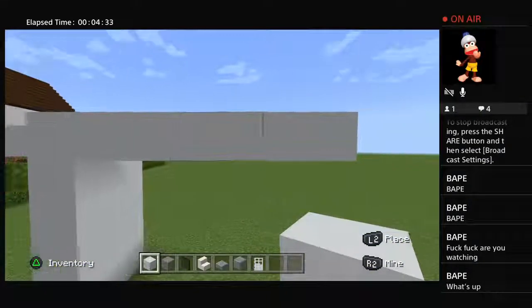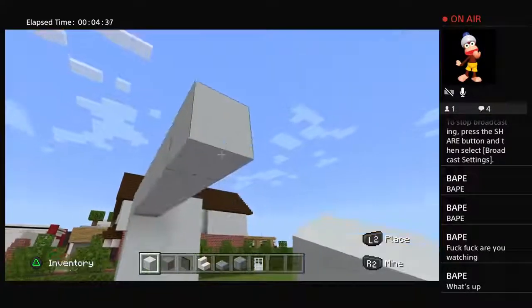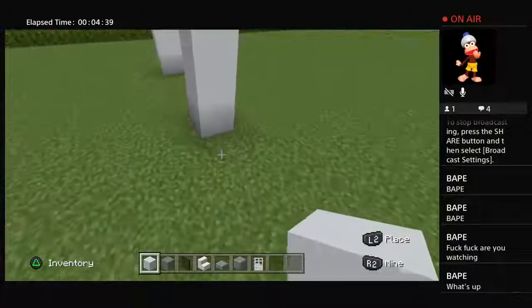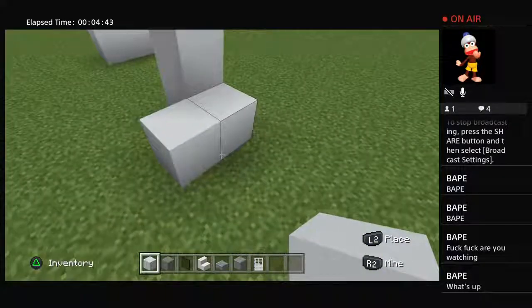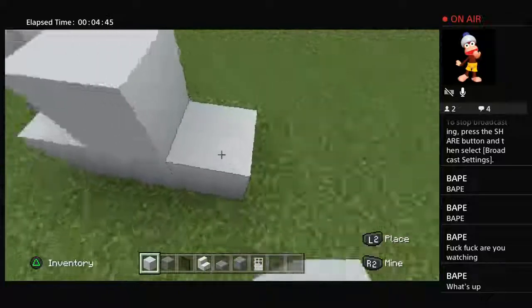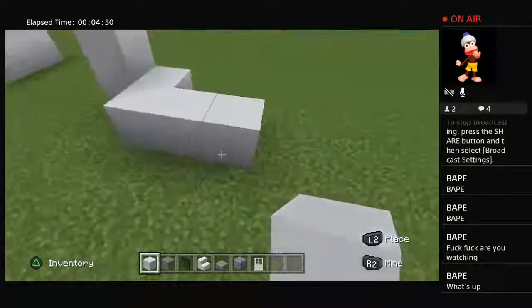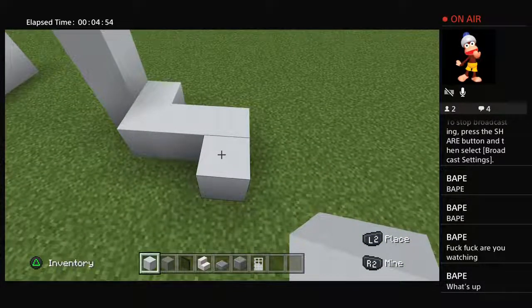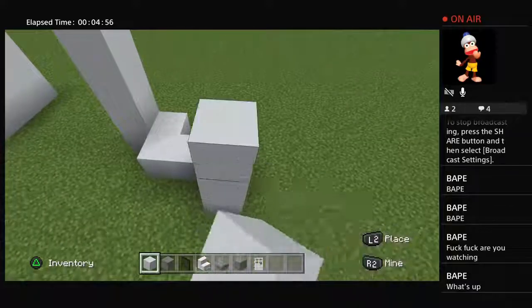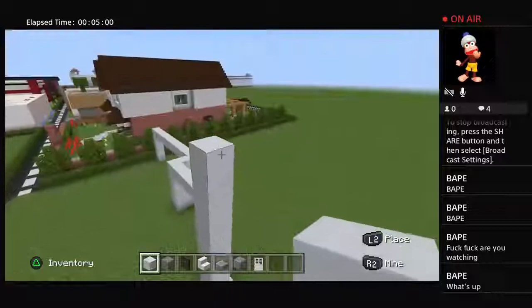We're then going to extend down to the ground. We're going to take the block that hit the ground, and we're going to go right towards us, 1, 2. We're then going to extend towards us and go up by 9. 1, 2, 3, 4, 5, 6, 7, 8, 9.